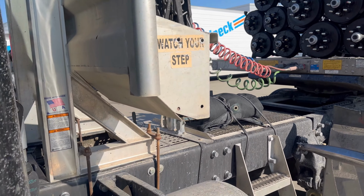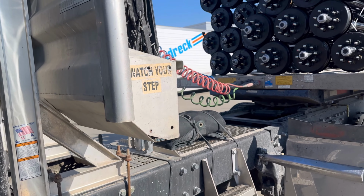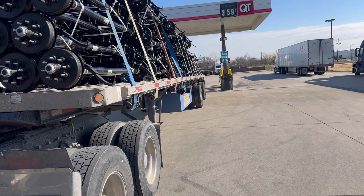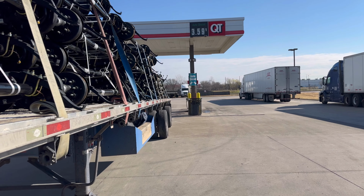All right, guys, you can see we got loaded. It didn't take very long. They just took a 15-minute break and loaded me right up. So we strapped up and headed out. We're going to Paris with this one.